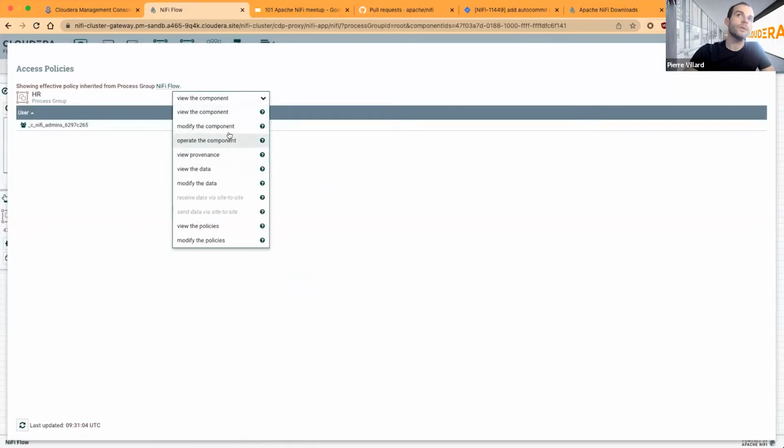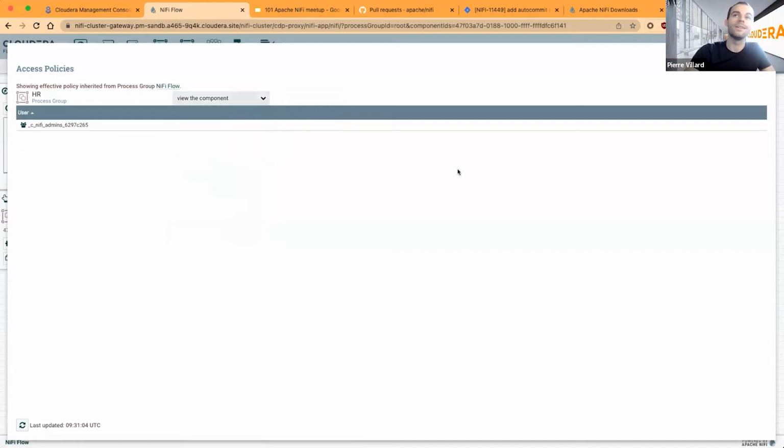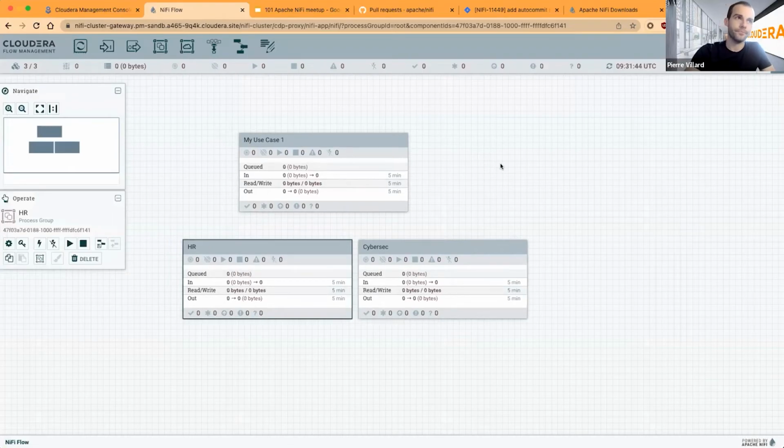Those are very important distinctions, because, for example, if you have your flow in production, maybe you want to give only read access to a lot of people and write access to just a few people. Modify the component means you can change the flow. Operate means start, stop the flow. So same story, we do see a lot of users where changing something in production is not an option. The only thing you can do in production is start, stop the flow, so that if there is an issue, you can interact with it. It really depends on how you want to manage your policies. But as I said, we cover any use case, any situation you can think of. So process group, it's really a way to split up your work and organize everything you are doing.